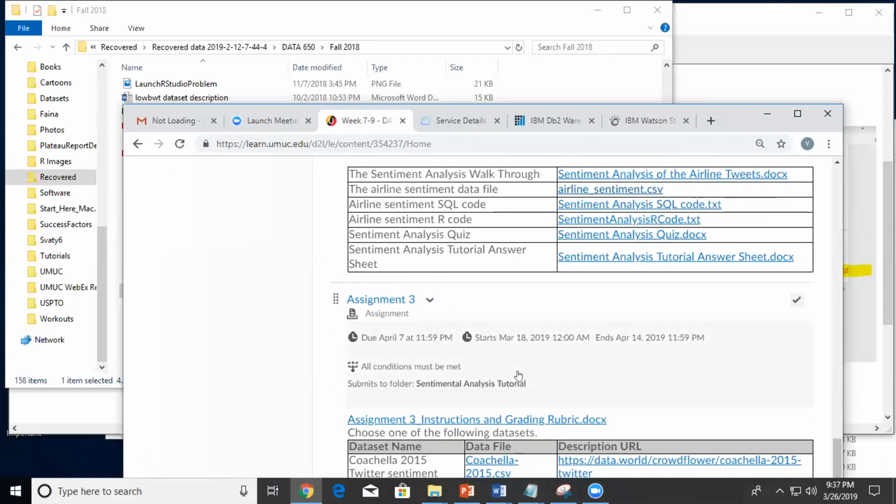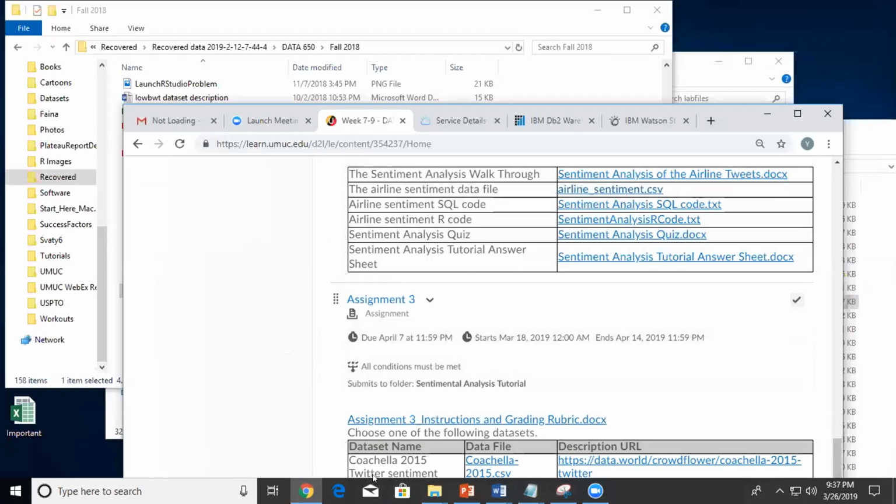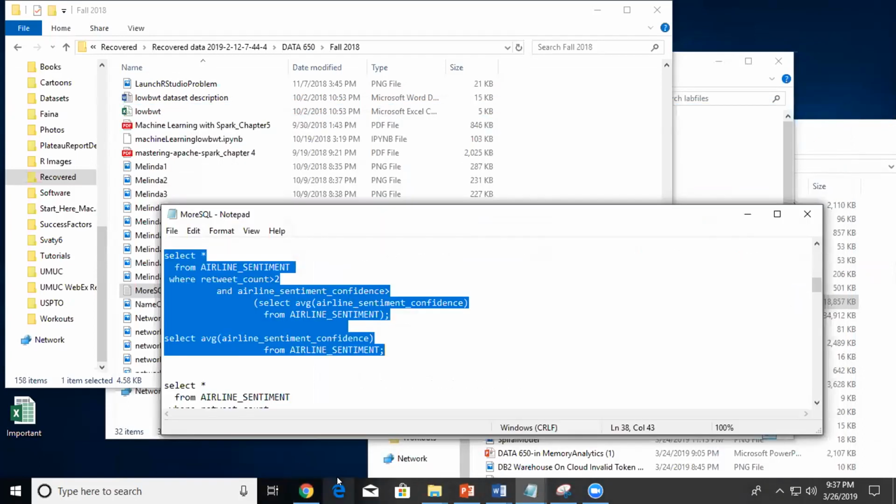You have to submit the sentiment analysis tutorial in order to see assignment 3. That includes the assignment 3 requirements and the data files. You'll be able to choose 1 out of 2 files. So just keep that in mind. The longer you take on this assignment, the less time you have for the next assignment.